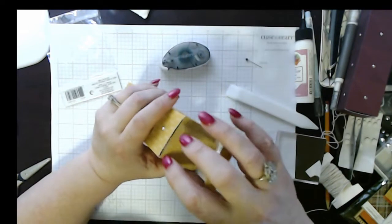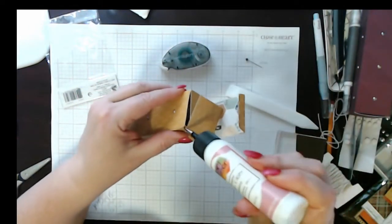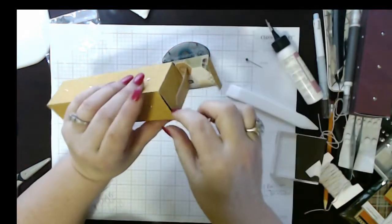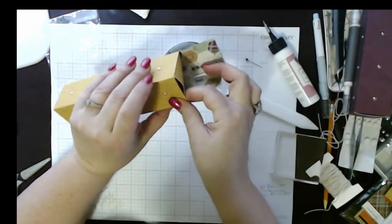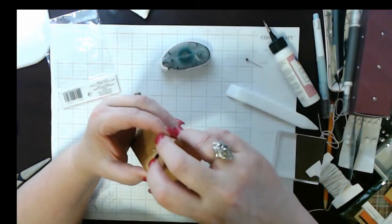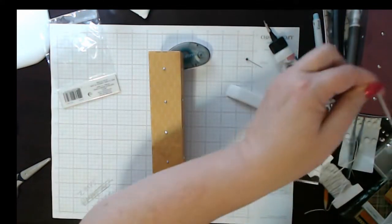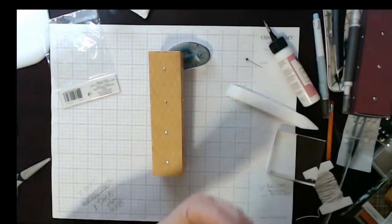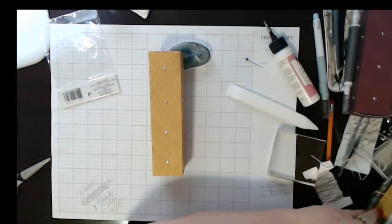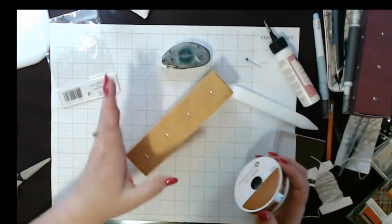Oops, I didn't have my glue in there well. I pulled my glue loose. Wait for yours to dry before you close it all the way, or make sure you don't catch your tab. There we go. How cute is that? And then I did have some ribbon. Yeah, it's a super easy box.